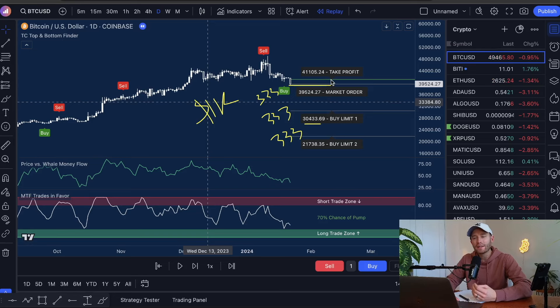Once that's structured in your account, all that's left to do is place a take profit. This indicator automatically sets a take profit at 4%. We have done the math: with the highest win rate ever recorded for cryptocurrency, we have the data that on the four-hour and daily time frame, when these indicators line up — buy signal on the daily or four-hour, well money flow is low, trades in favor is low — the highest probability take profit is 4%. Write down 4%. I'm giving you guys the keys: buy limits and 4%.